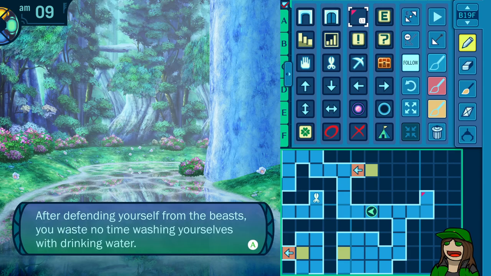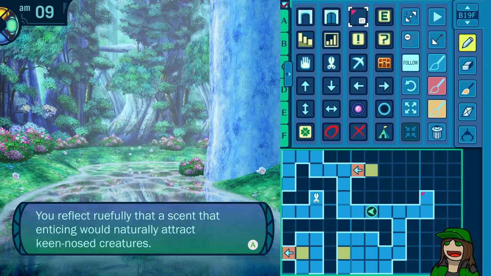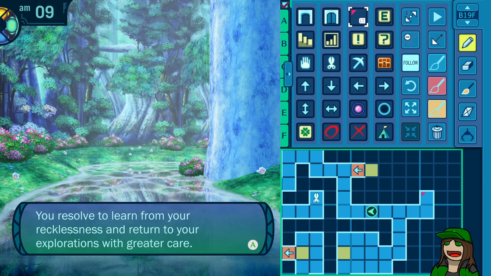After defending yourselves from the beast, you waste no time washing yourselves with drinking water. You reflect ruefully that the scent that enticing would naturally attract keen-nosed creatures. You resolve to learn from your recklessness and return to your exploration with greater care.